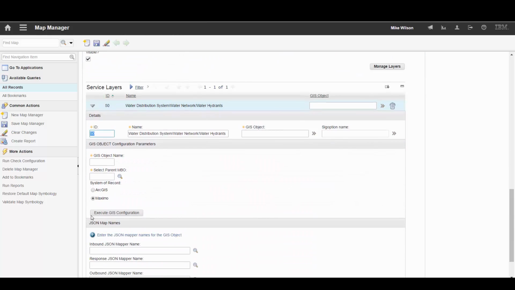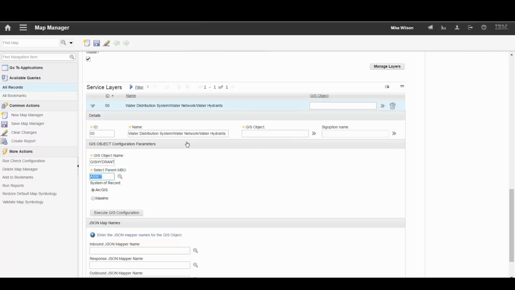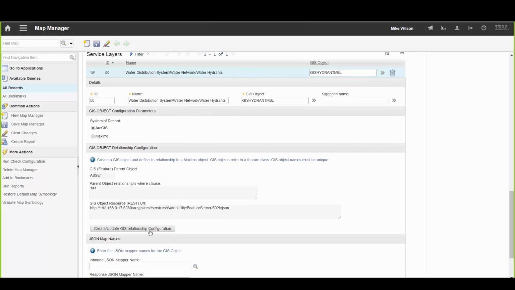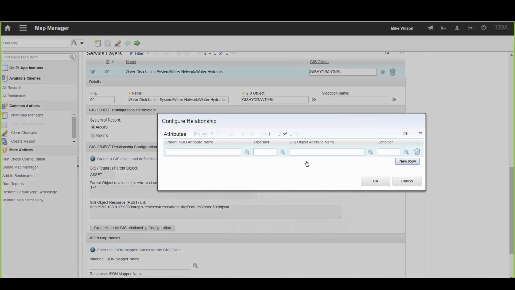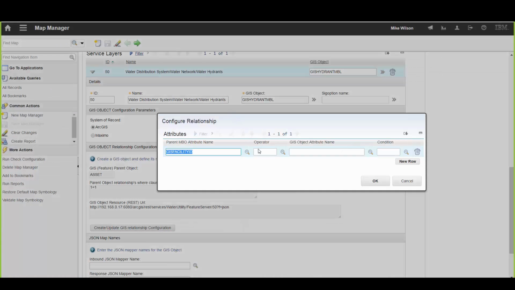The same concept of service layers works here on the device. So if you are going to work with the layer data, the GIS data, if you are going to have some interaction of the map data with Maximo data, and we will see that in the next videos, you will also need to define the service layers. So you can pick an existing service layer, or you can create a new service layer only for your device. But if you already have your service layers created for Maximo Spatial, you can continue to use them, and that will work in a similar way for Anywhere.